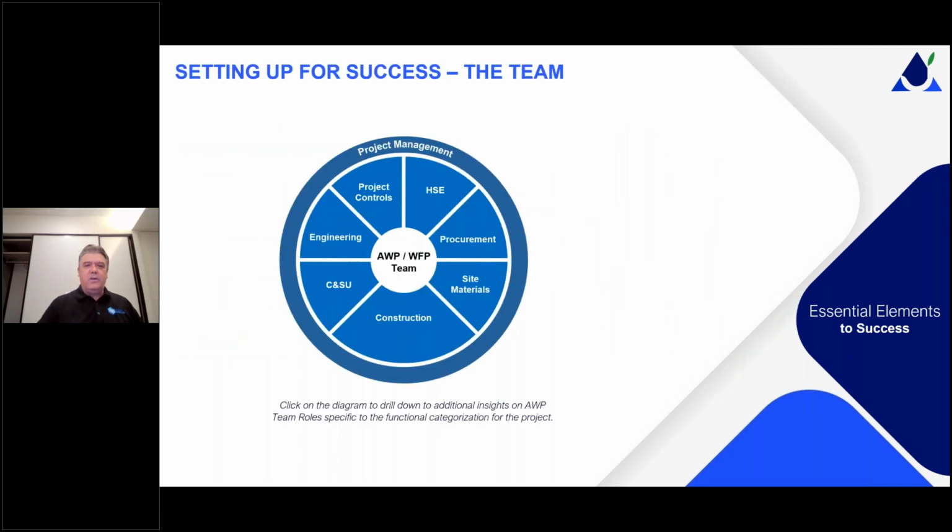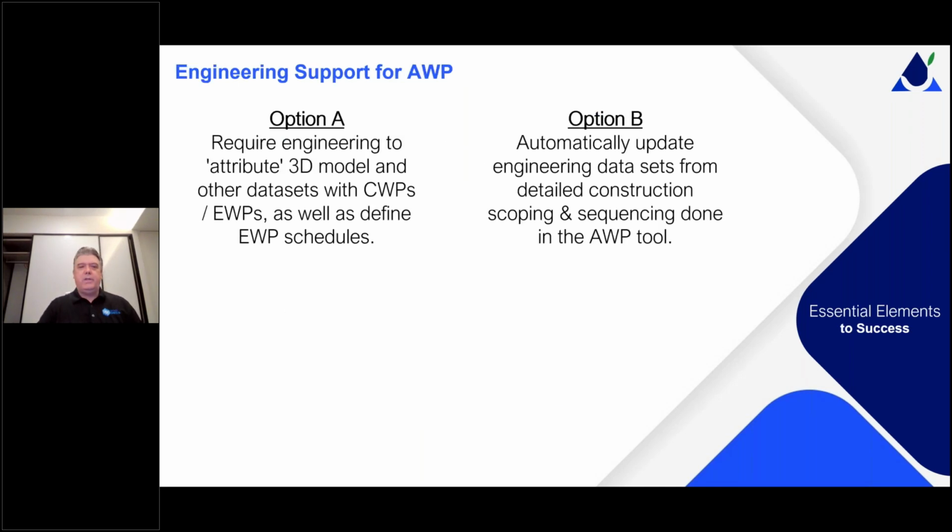And so, your toolkit should really, I'm not going to dive into all of the toolkit. These are some pieces coming out of it that would pop up and say, what is project management's role? This dedicated team of AWP and work-phase planners, what are they doing? And then what is engineering doing? And what engineering shouldn't be doing is spending a lot of time putting attributes into a model that just causes engineering costs to go up. That's not needed, but that's where much of the industry is.